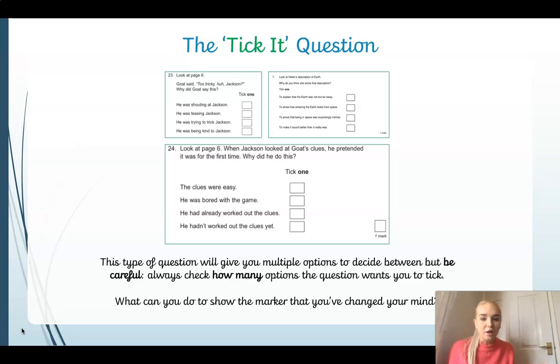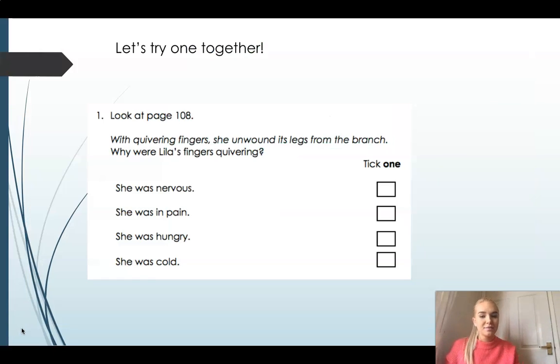What you could do is, if you tick one and you don't mean to, you can put a cross so it makes a cross rather than a tick, and then tick the correct one. That shows your marker, your reader, that you didn't mean to tick that one and you've crossed it to make sure that you don't want them to count that as your mark. Now we're going to look at some tick questions today all around inference.